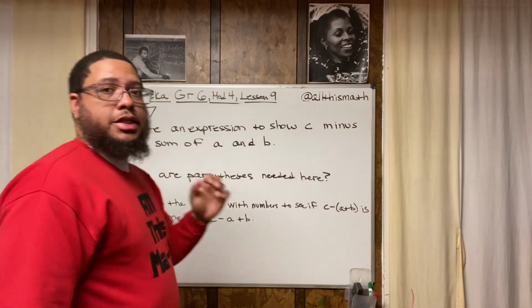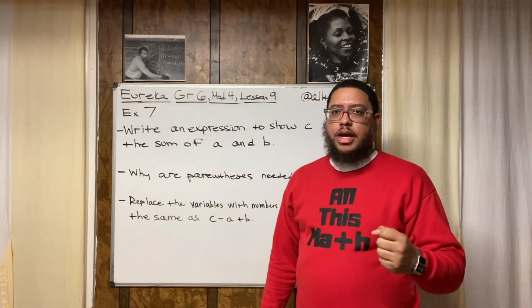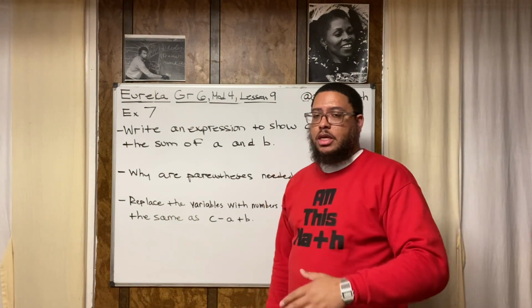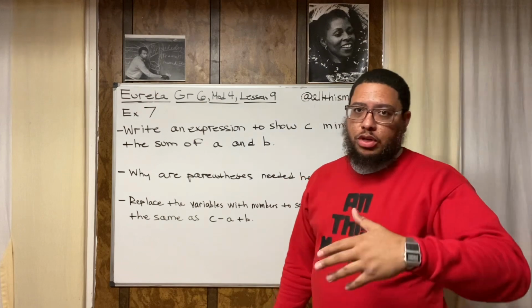All right, so this is example 7, right? So we're in Eureka. We're doing Eureka Math, Module 4, grade 6. We're on example 7. We already ran through examples 1 through 6. This is the last example from this section. So you made it. If you watched all the videos, you made it.